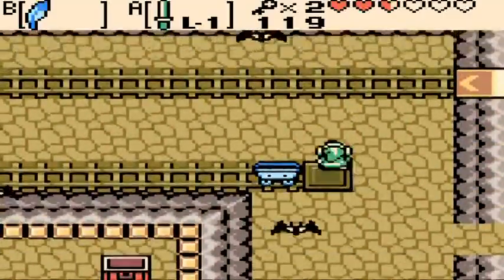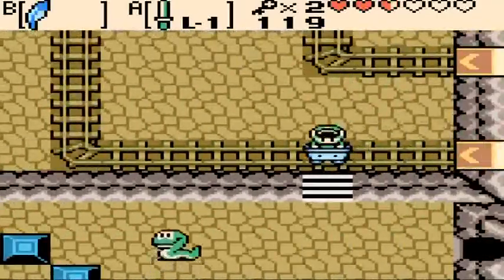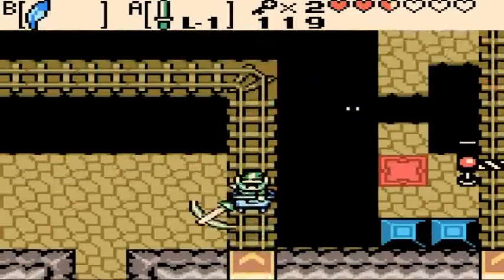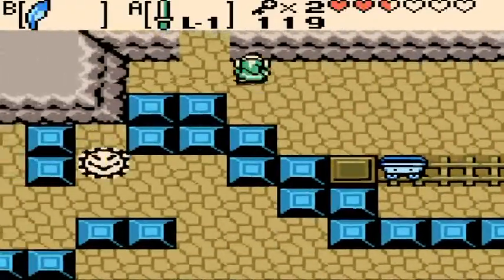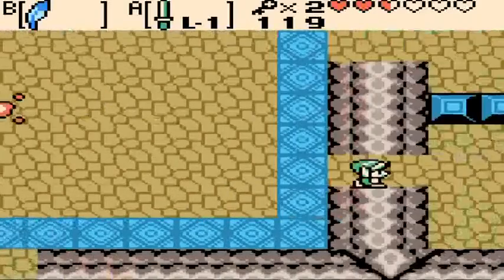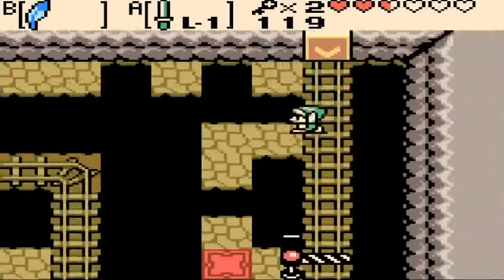Alright, so now minecart time again. So we're just continuing on along. Okay, now I know where to go. Alright, so here, we need to head down to this bottom floor. I mean, when we couldn't do anything about anything down here, now we can. We can jump across, and across, and across.